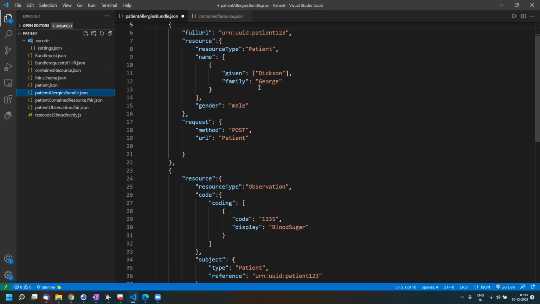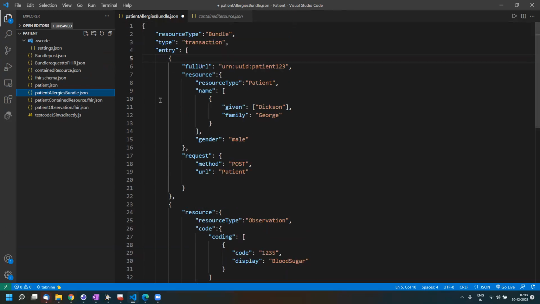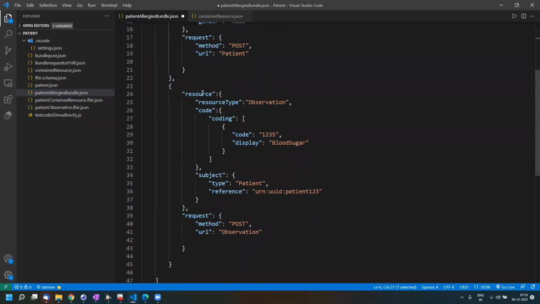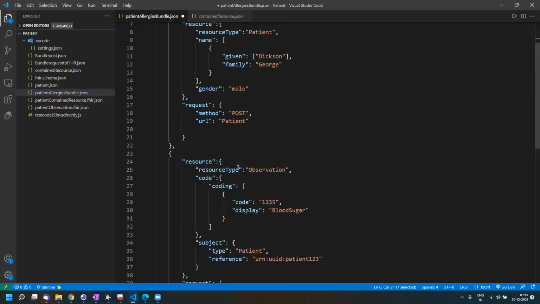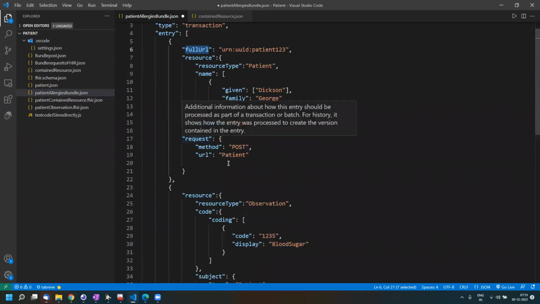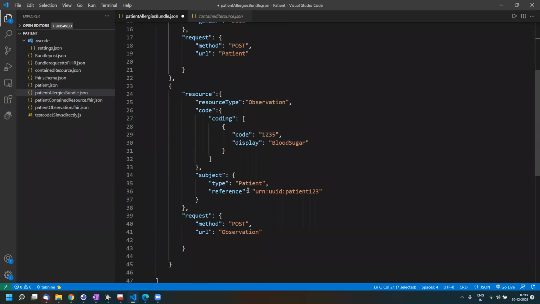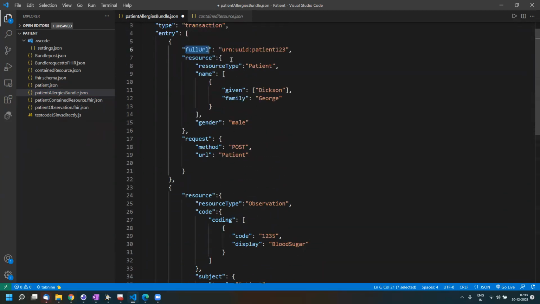So what exactly we want to do here is, yesterday we saw how this particular bundle is going to resolve. First, it will resolve the patient resource because that is the one which has the full URL, and you have given a temporary patient ID there. And then subsequently you have other resources within the same entry, and you want to reference them back to the same patient that has been created.